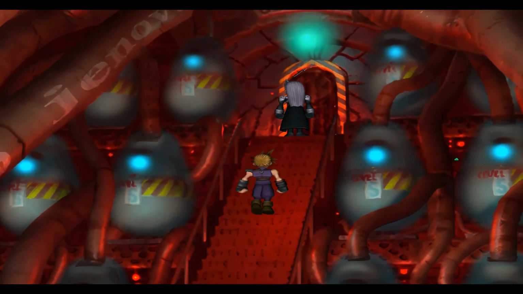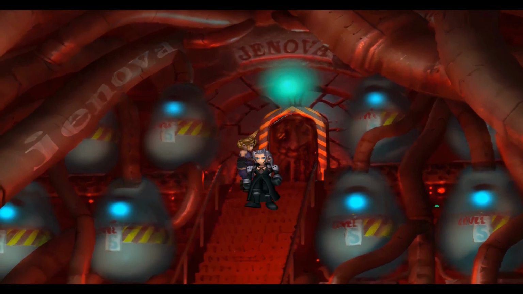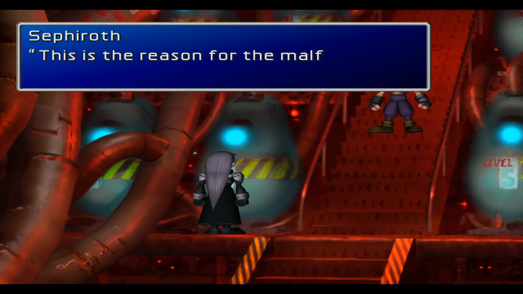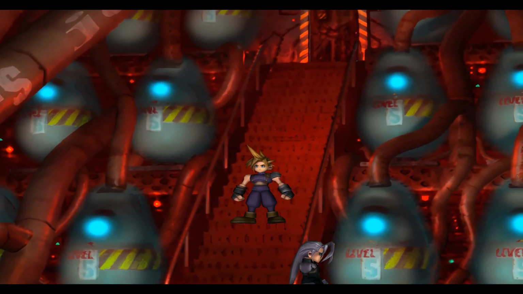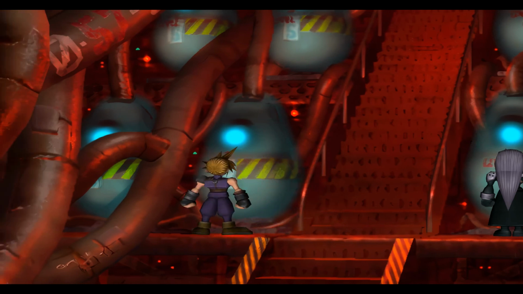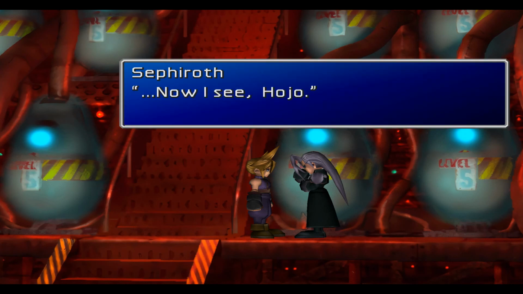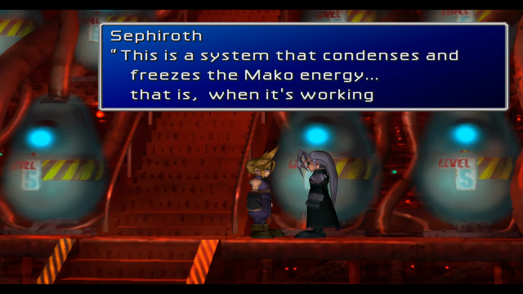Sephiroth? Jenova, huh? This is Jenova, right? It won't open? This is the reason for the malfunction. This part is broken. Cloud, close the valve. Okay. I'll close the valve. Why did it break? Oh god. See, Hojo. But doing this will never put you on the same level as Professor Gast. This is a system that condenses and freezes Mako energy. That is, when it's working correctly.